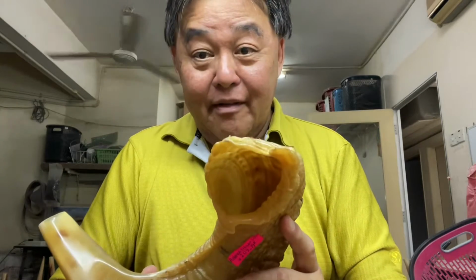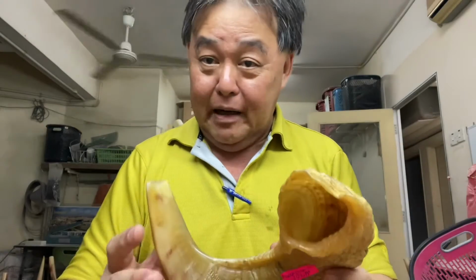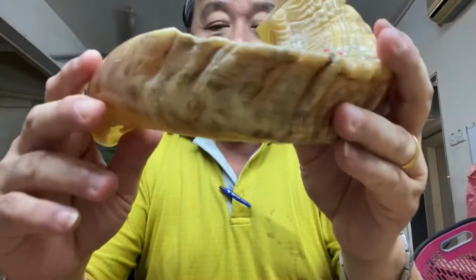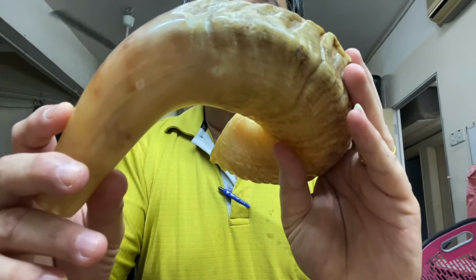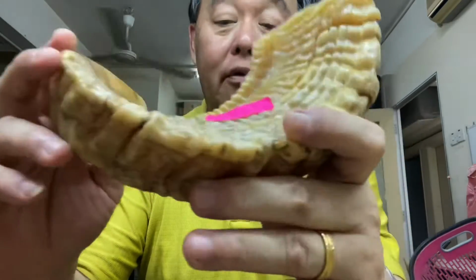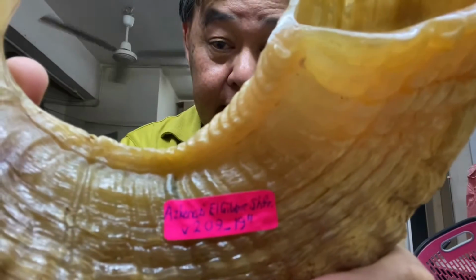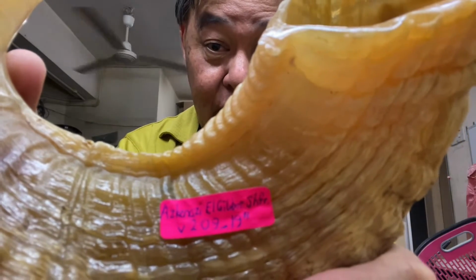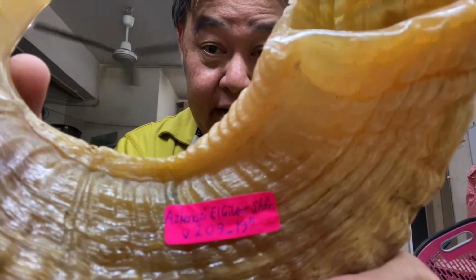And here now, I have one old ram. Yeah, not crazy big, but an old ram. You will understand after I blow it. This is an Ashkenazi El Gibbor Shofar, video 209, 19 inches.